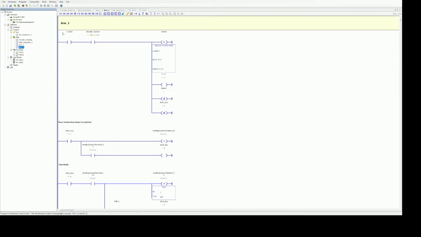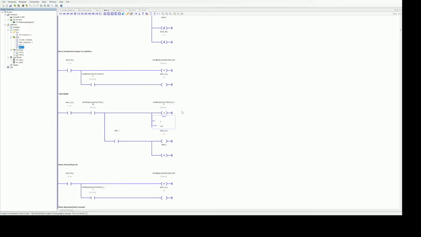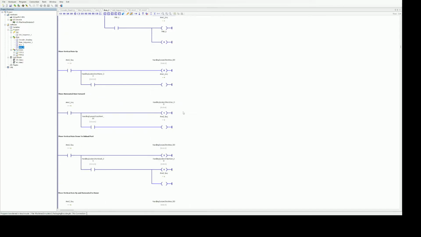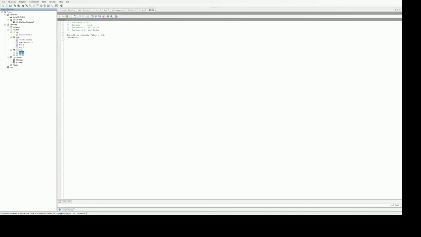The last sequence handles arm 2. It is exactly the same, but with the signals to handle the second stack and move the second arm. Now we have the two functions, FIFO1 and FIFO2, that are responsible for filling the two data stacks with the values indicated in the ARM1 and ARM2 sequences.